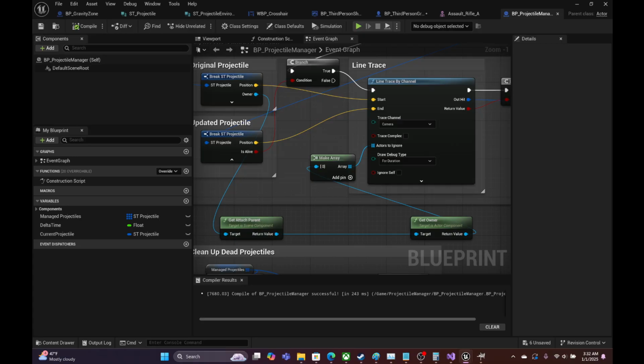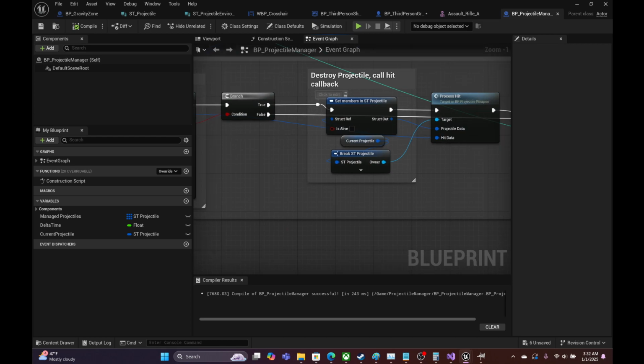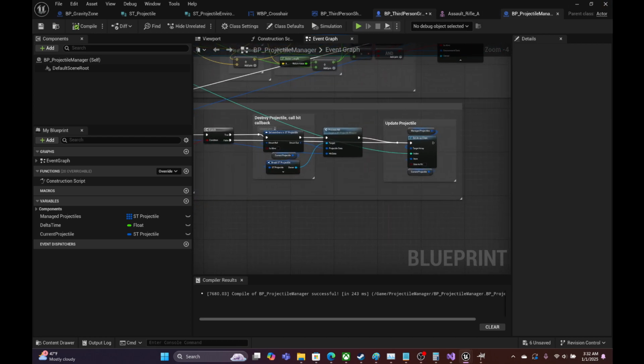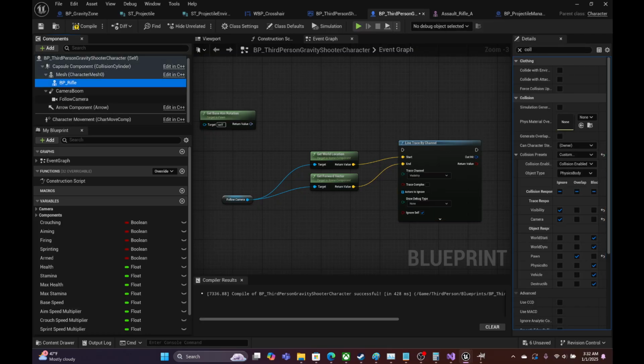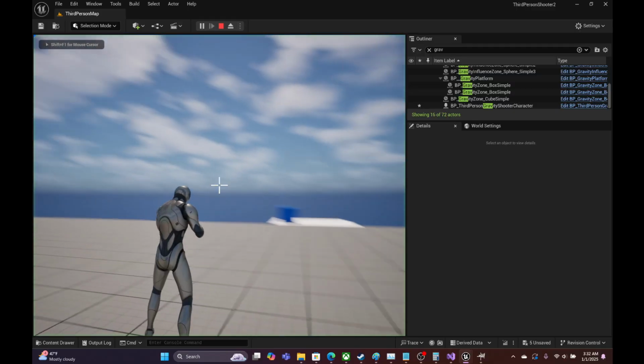So now I can go back to here and register hits on this guy again, which I would prefer to be able to do because I like the guns being able to bounce around when you shoot them.